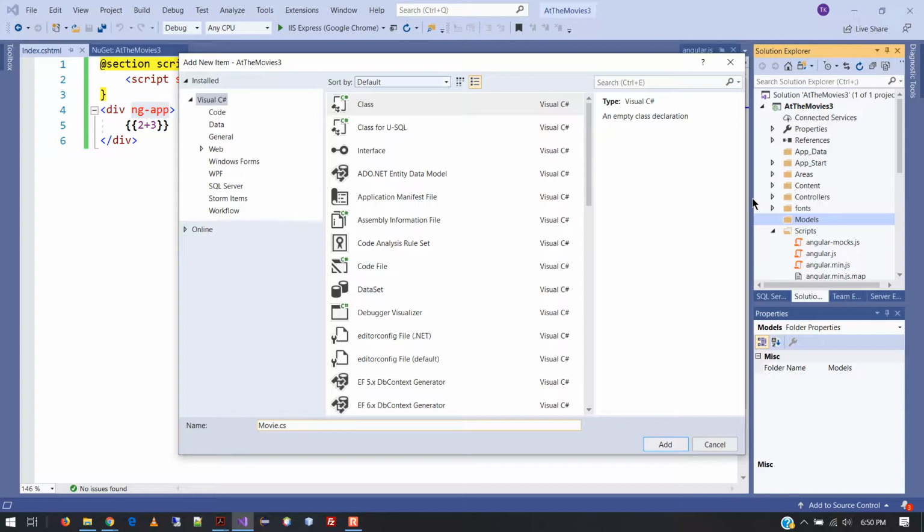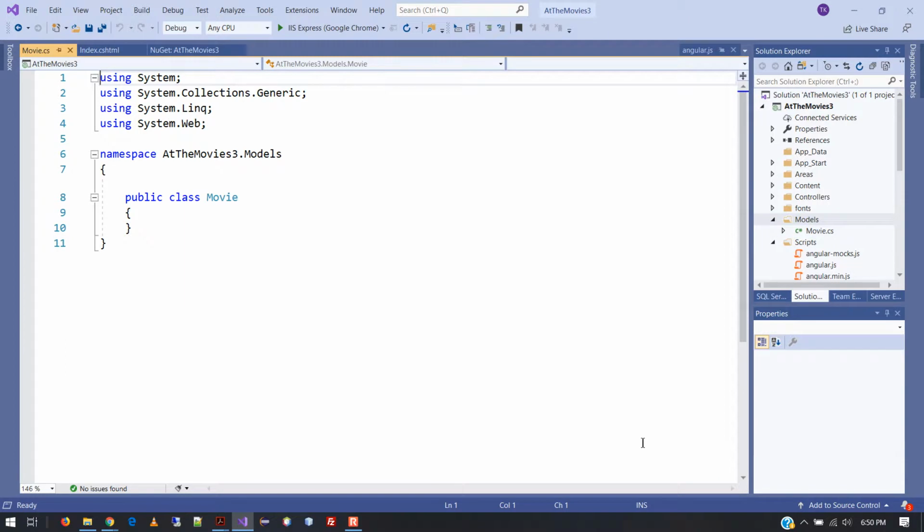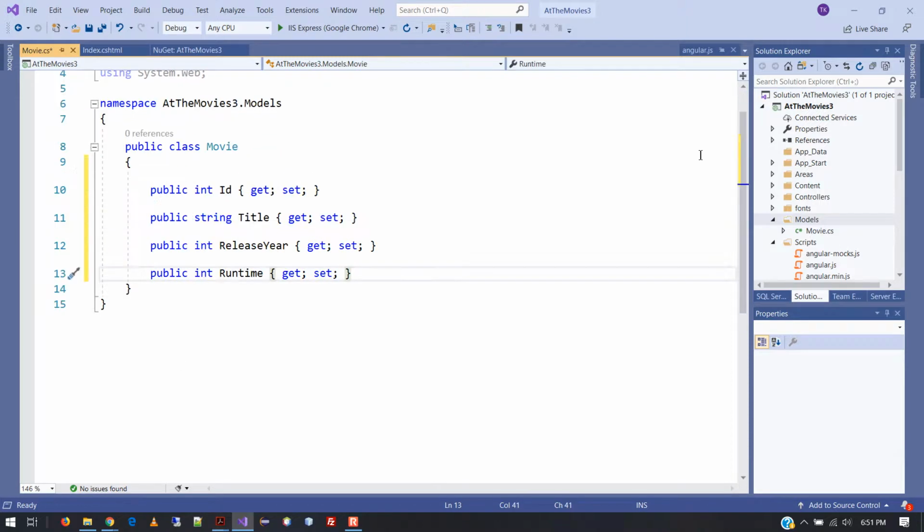So here very explicitly they're saying movie singular class. Go ahead and add that. So it's just a C# file that's empty. That's all that does. The next thing we're going to do is build out our data model by just specifying the fields that would be involved. So very much like we did in our other application, I'm just copying in the code here. This is on page 361 in the book. All right, so that creates an ID, a title, release year, and runtime, and that's relative to a movie.